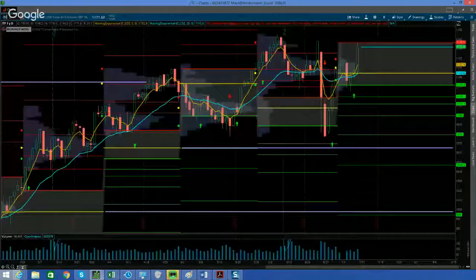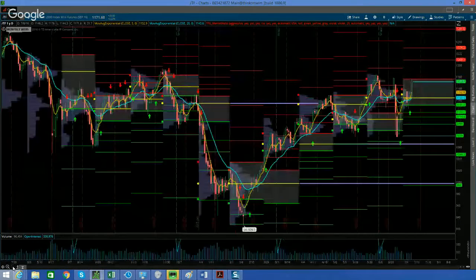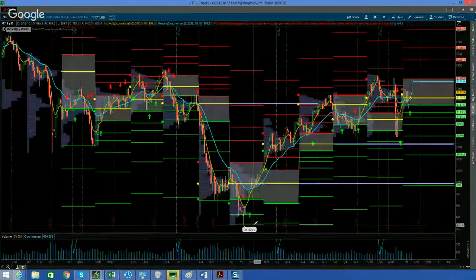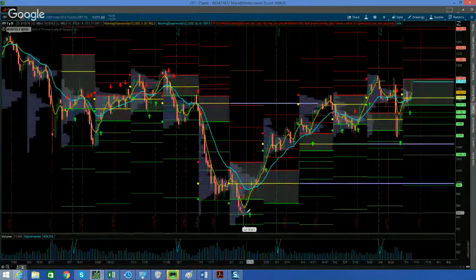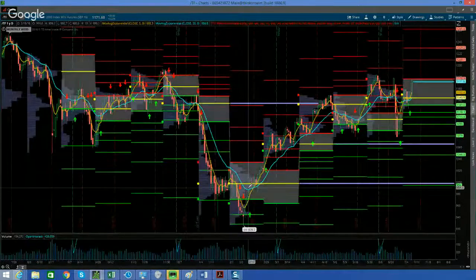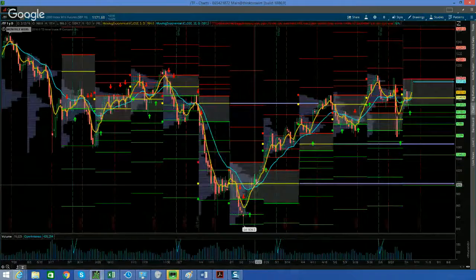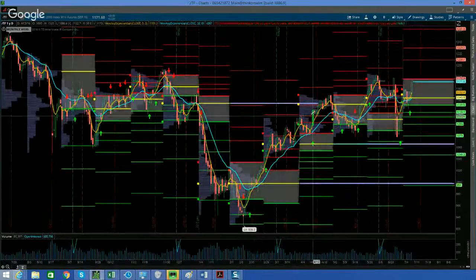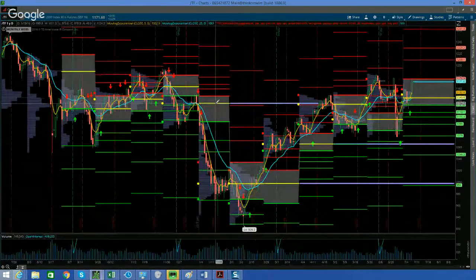We saw this with small caps. This was a particular target. I use this quite a bit to take targets. For example, back in February, when small caps fell down with everything else, we started to move up, and what I was looking for was a point of control that had never been touched before.